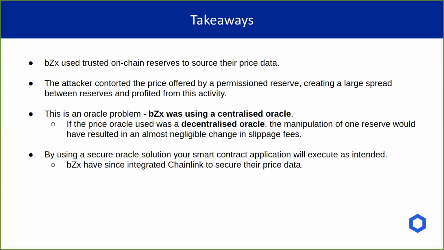So it's an Oracle problem in the sense that if the price Oracle used was entirely decentralized, then the manipulation of one reserve would have a bit of a trivial effect. It would result in far lower slippage costs. And by using a secure Oracle solution, your smart contract application will execute as intended. Since this most recent attack, BZX has moved away from the use of on-chain price oracles like Kyber and has integrated Chainlink.